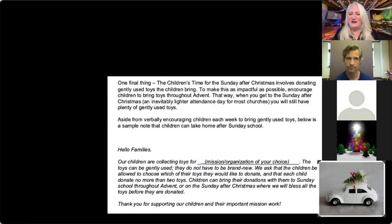Right. And then your one final thing is about collecting toys throughout Advent. Right. Making room has so many different connotations, and a lot of families who are privileged, who have more, are thinking, oh, we have to make room on shelves for the new stuff we're going to get. But you can turn that to your advantage through this series by doing a toy drive or a children's book drive, and collecting them through Advent. And then on the Sunday after Christmas, which is just a wonderful thing.